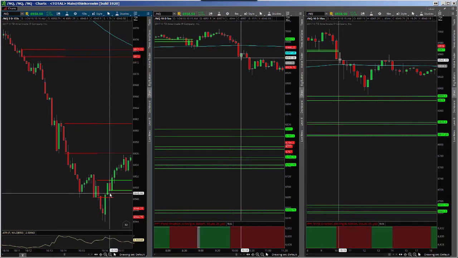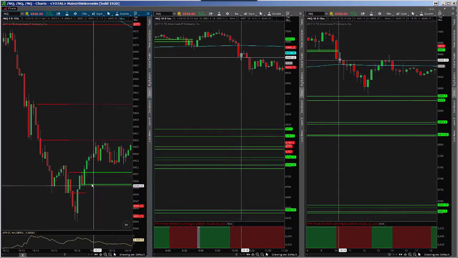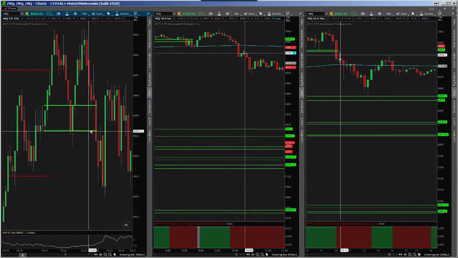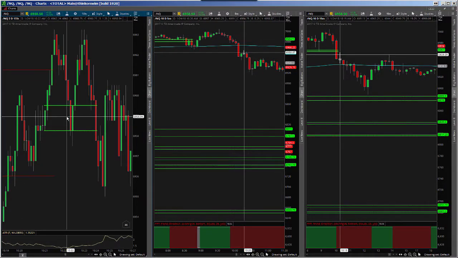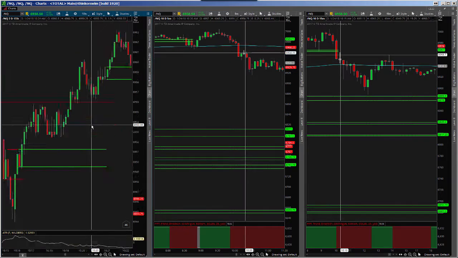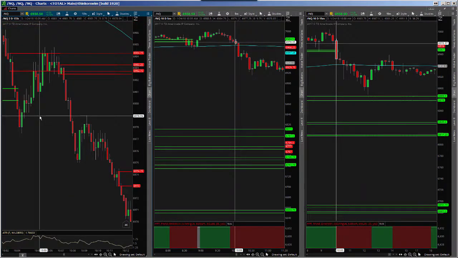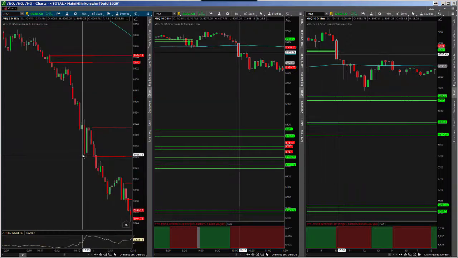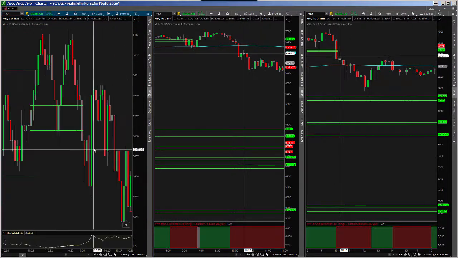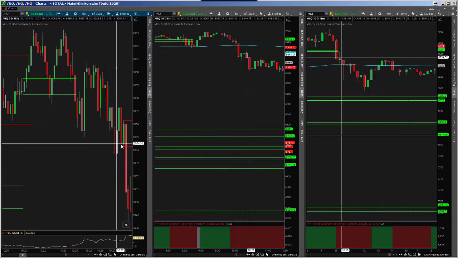Okay, I have that massive move down, and of course now I'm red, so I could take a trade here and that gets stopped out. Now I have to have a fresh red zone to get short again. I need to make sure I didn't get a green. Nope, I just want to make sure I didn't get a zone inside the zone on that 15-minute. All right, looking for a red zone, and here we go.